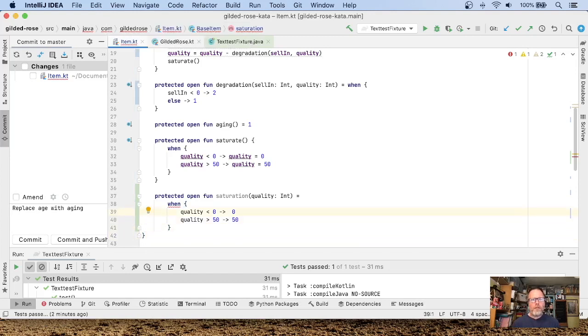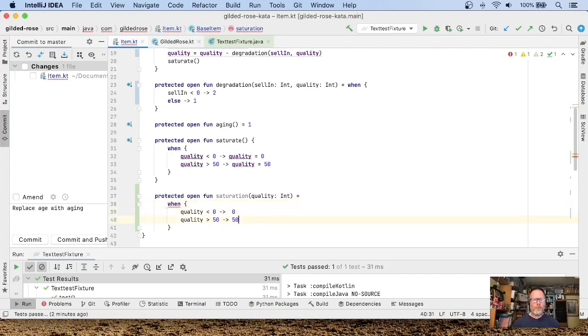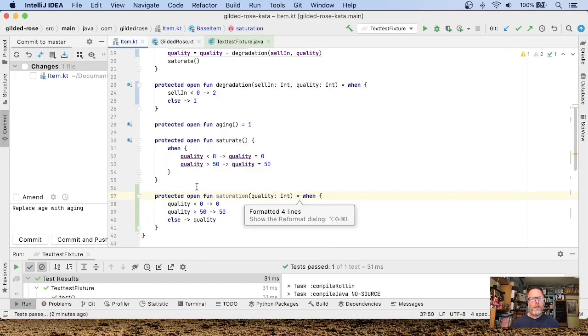What is its problem here? We don't have an else. Well, in other cases we want to return the quality, we don't want to change it. So that's what saturation means.